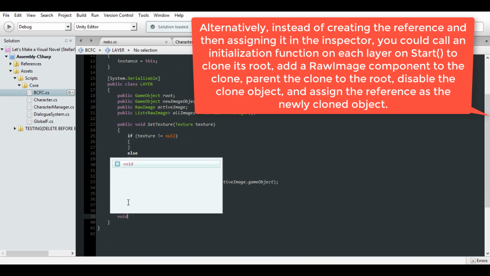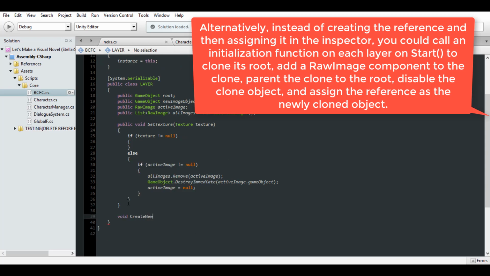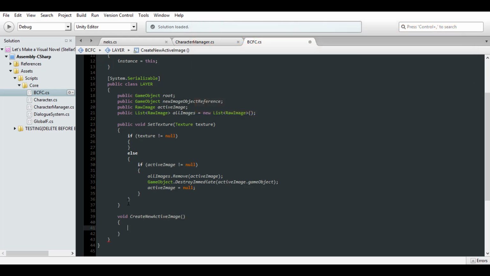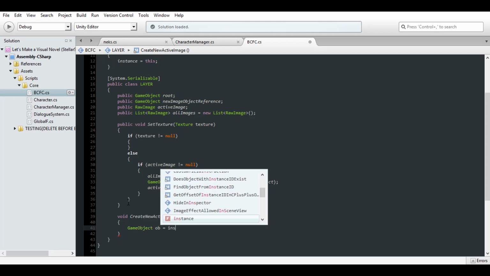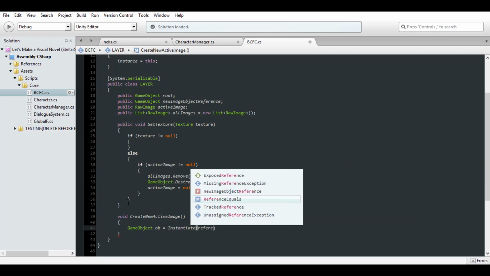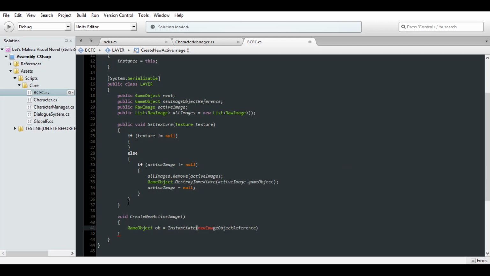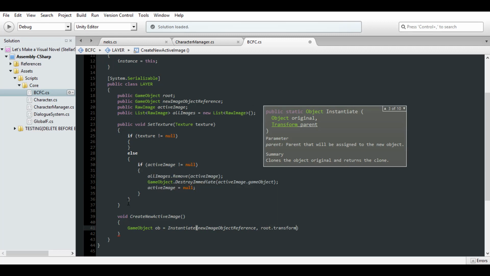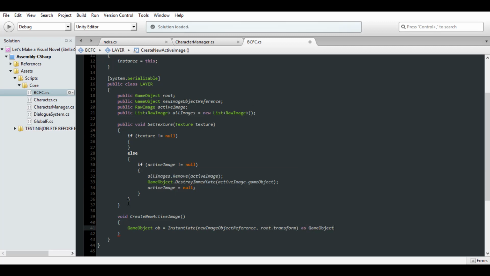And down here, void CreateNewActiveImage. Then we'll just say GameObject ob equals Instantiate the reference from the root.transform as a GameObject.